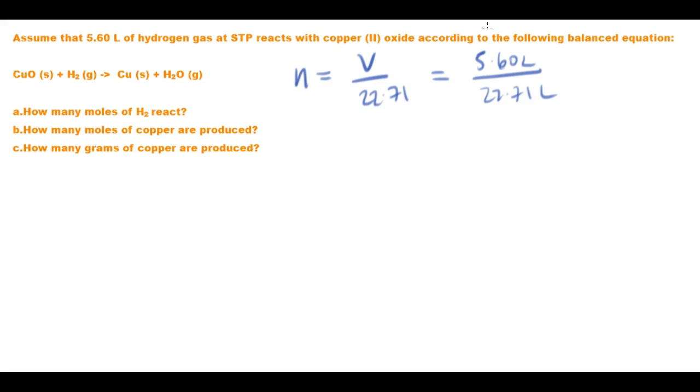It is going to be 0.247. Now I'll put it to 3 decimal places because in ATAR chemistry, most of the exams will ask you to put it into 3 significant figures.